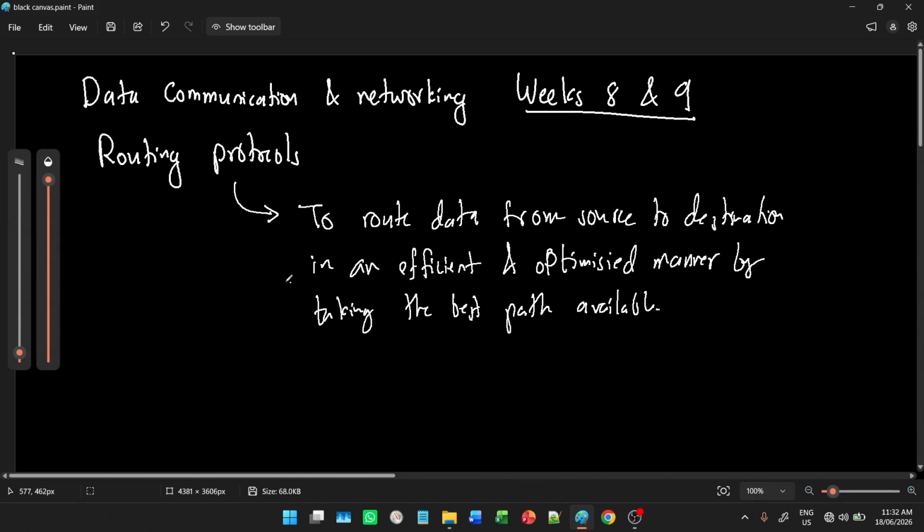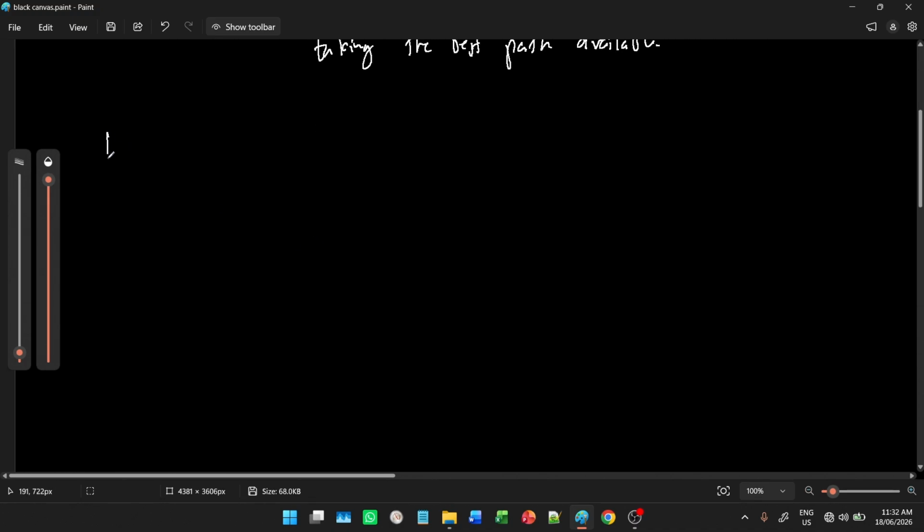So there are four main things that a router needs to learn to do good routing.